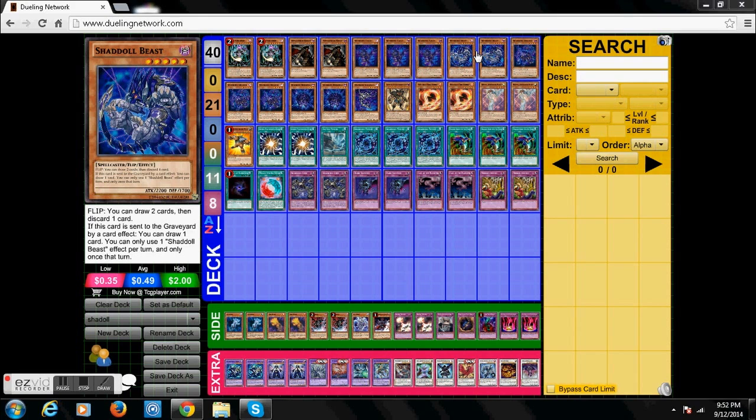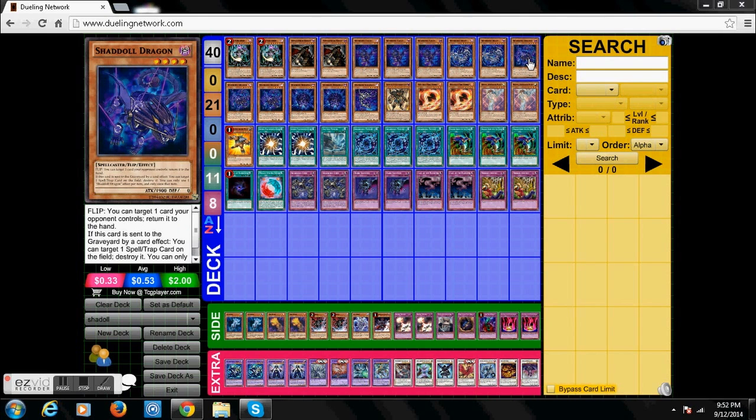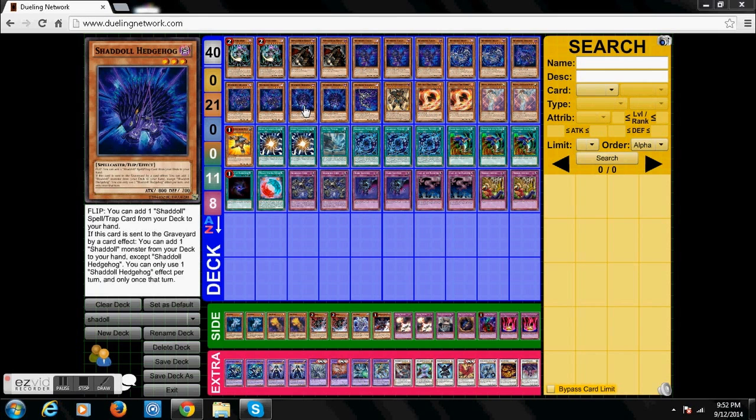Two Shaddoll Beasts, basically that draw card. I hate drawing this card, but he is a pretty good support. He pretty much helps the deck in drawing. Three Shaddoll Dragon, very good card. Bounce stuff back and destroy spells.